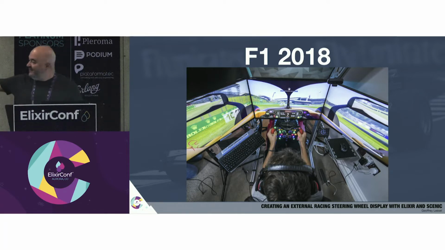But you can kind of see he's got his own custom steering wheel there. He's got some external displays. He obviously has a three monitor display. He also has another one on top so he can monitor his Twitch streams and all that. But you might also ask, well, what can we use this information for?